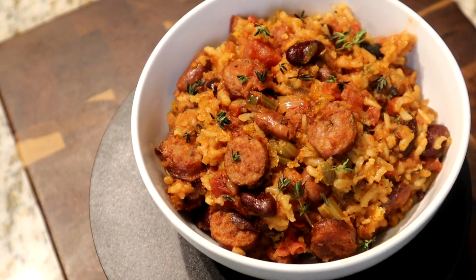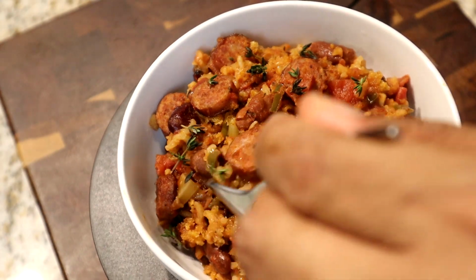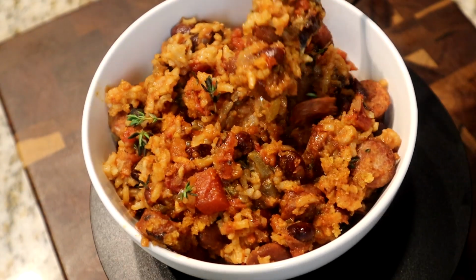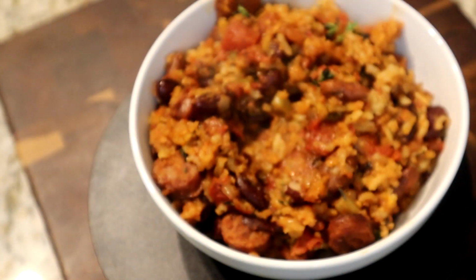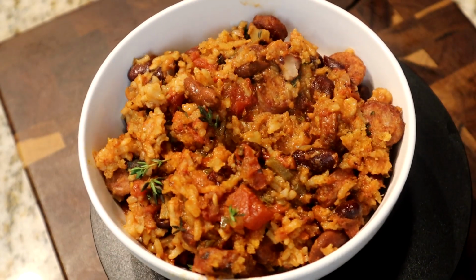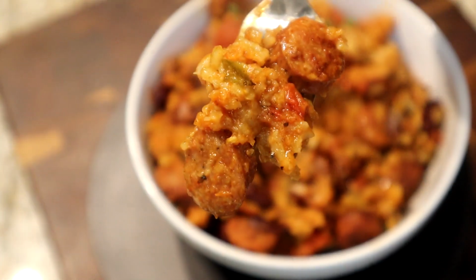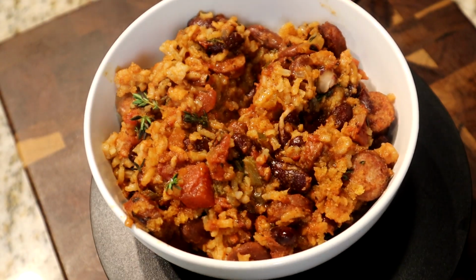And before I get out of here, we're gonna definitely do a taste test on this right here so I can tell you guys what this tastes like. Look at this, all these, with this sausage. I'm left-handed, so it always gets in front of the camera. So let me try to do this with my right hand. Look at that. Oh, let me blow it. I don't want to just put this in my mouth like that. Yes, God, this is awesome. Take a look at that. Ooh-wee. This is gonna be a few days eating right here.